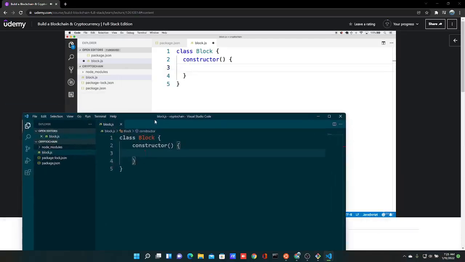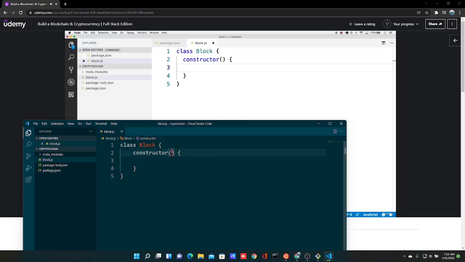With the constructor, the Block class will receive values within individual instances of the block. For this Block class, we'll have the constructor take in 4 arguments for unique values for the block. And these arguments are going to be the timestamp, the last hash, the hash, and the data field, which is all those things that we just reviewed in that overview of what comprises a block.